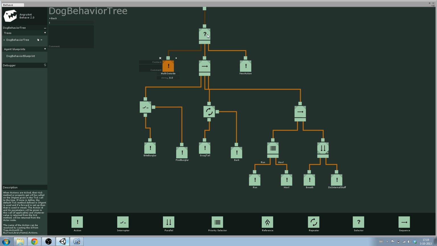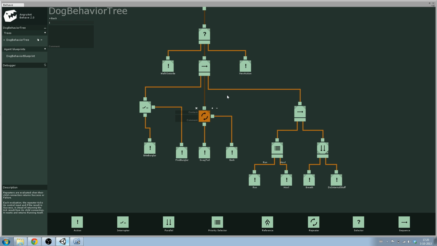So normally we wait one iteration before checking the second child. Now we are going to immediately go through once this one fails. So that is the difference between step and instant. And then we also have the difference between standard and inverted. With standard, success returns success and failure returns failure. But with inverted we can change that. So actually a success would return a failure and vice versa. It does not have effect on the running state.